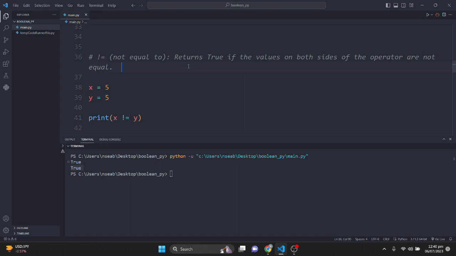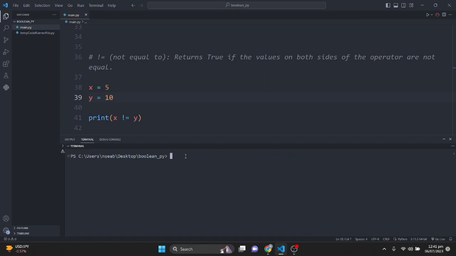Now remember we said that the not equal to operator returns true if the values on both sides of the operator are not true. I see how this can be confusing, but let's take this example and it's going to help us understand things better. Let me change 5 to 10 here.